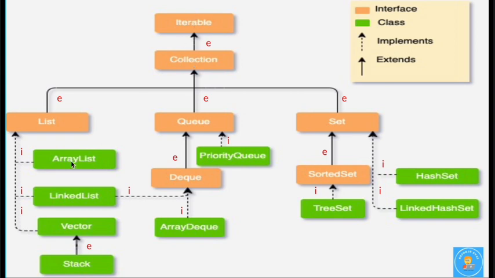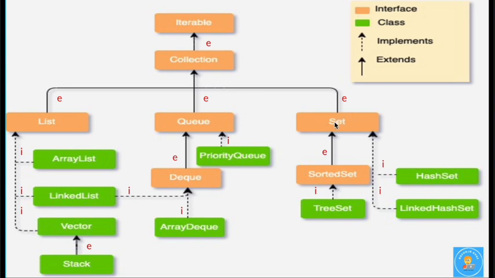Now let's see the collection classes: ArrayList class, PriorityQueue, HashSet, LinkedHashSet, TreeSet, ArrayDeque, Vector, and Stack. One more important point is, by seeing the class suffix we can easily identify which interface the class implements. So let's say ArrayList, here List, so ArrayList is implementing the List interface, PriorityQueue implements the Queue interface, HashSet, LinkedHashSet, all these implement the Set interface.